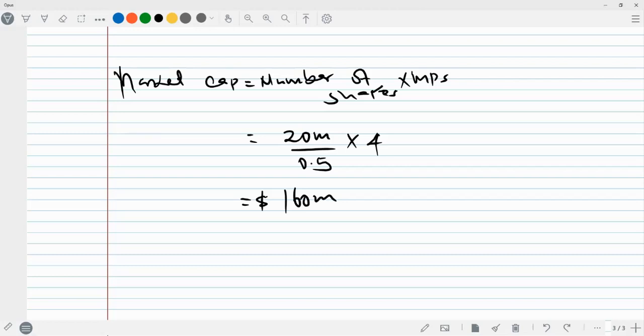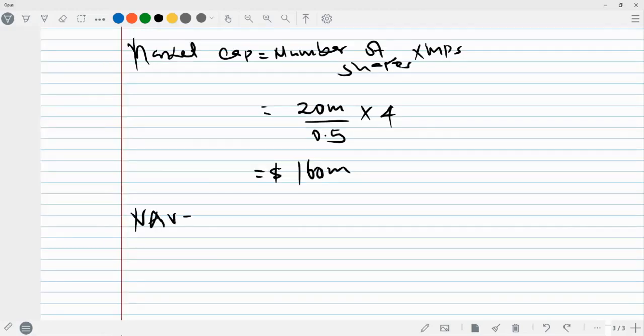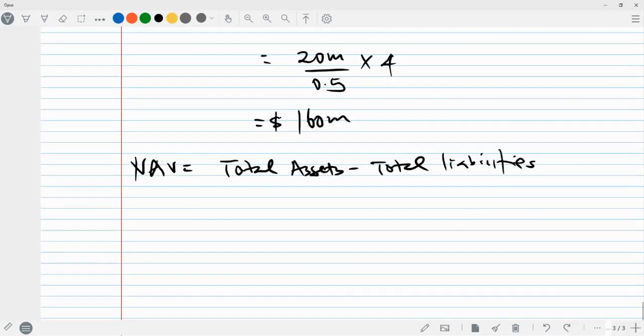The next one we need to use is the NAV, which is equal to total assets of the company minus total liabilities. In this example, we use the liquidation basis: in case the company was to sell off the assets, how much would they fetch in the market? If the company disposed of the non-current assets, they would fetch 86 million. The inventory would fetch 4.2 million.